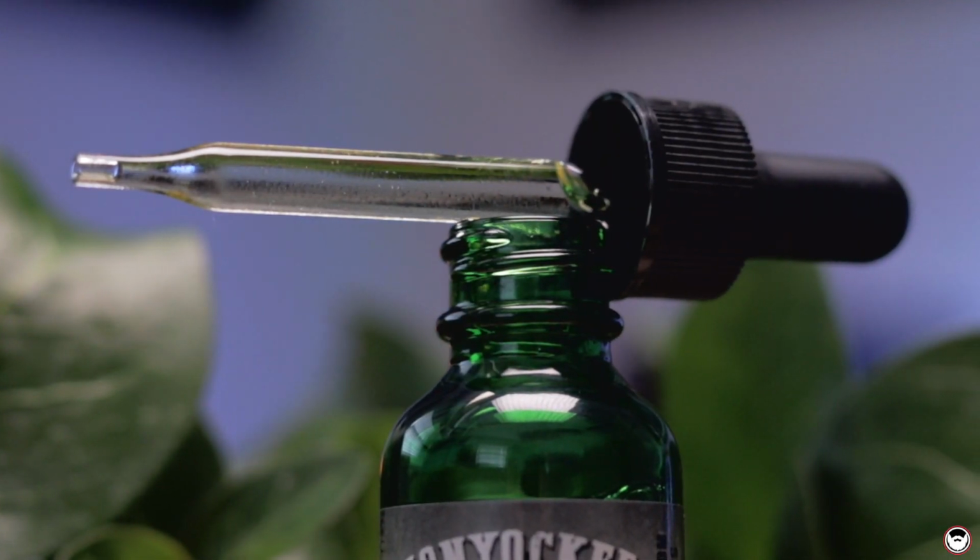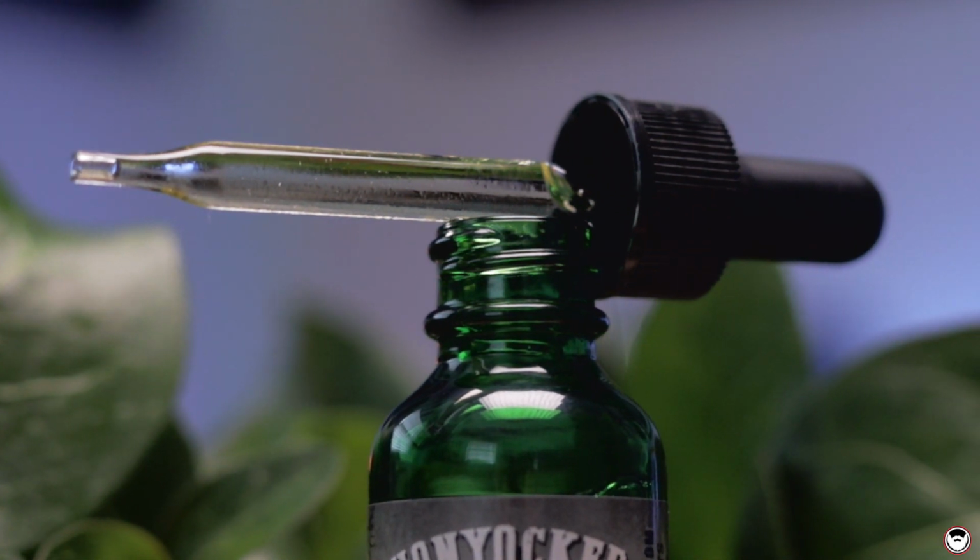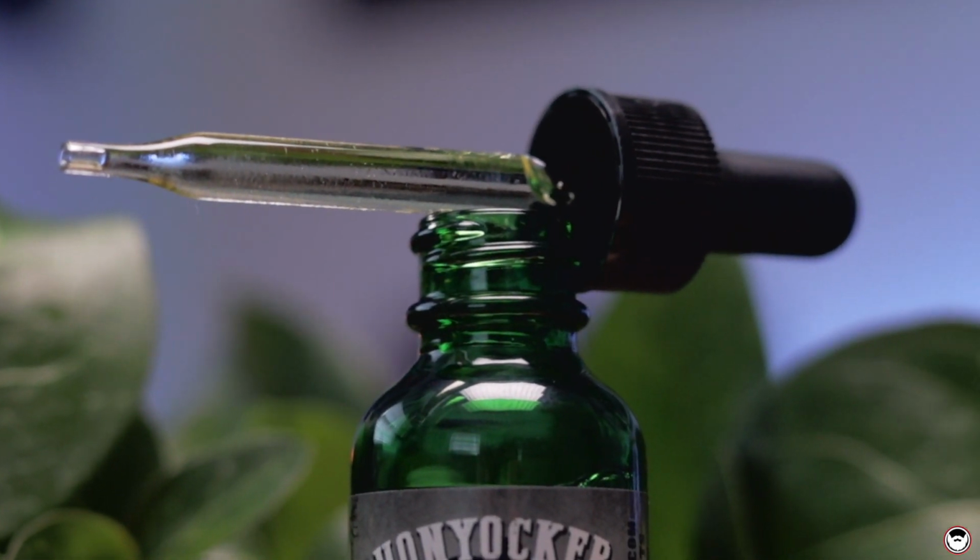So last year I reviewed Witch's Breath. I'll tag that up above. Now in that video I covered all the care oils and the information as far as that is concerned. Just know Feelin' Beard is phenomenal. The oil has a light to medium tint. My beard loves sucking this beard oil up as soon as I put it in the morning. And your viscosity is gonna be on that happy medium side between medium and thick. So if you are going for a thicker oil, I would highly suggest you look at Honyocker.